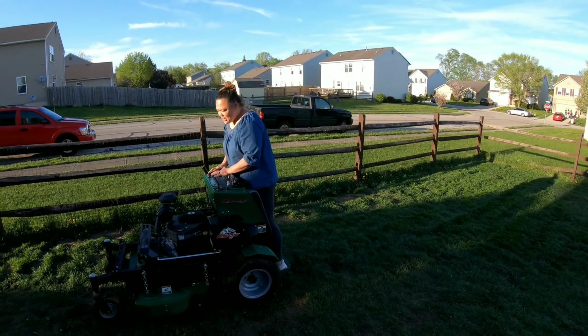All right, well, we're about to finish this up, do a little bit of maintenance, but this is how we do. You have to make sure that you're prepared every single week. So we make sure we start up the mowers, check the blade. That's another reason that I love the 36, because the 36 can fit in so many different areas. I mean, it's awesome. So like I said, we're gonna do the maintenance, check the blades, clean underneath the mowers, gas up the trimmers, everything, and kind of go from there. But she's good. Getting it done. All right, we'll be back.